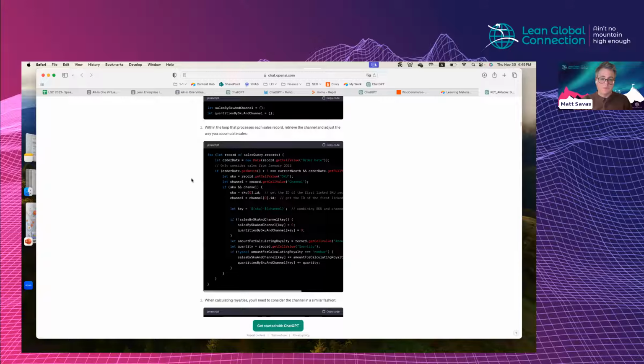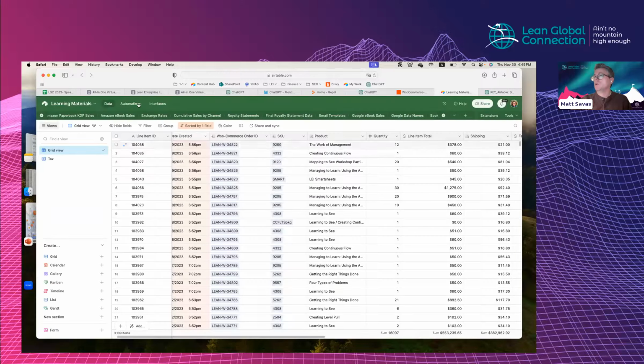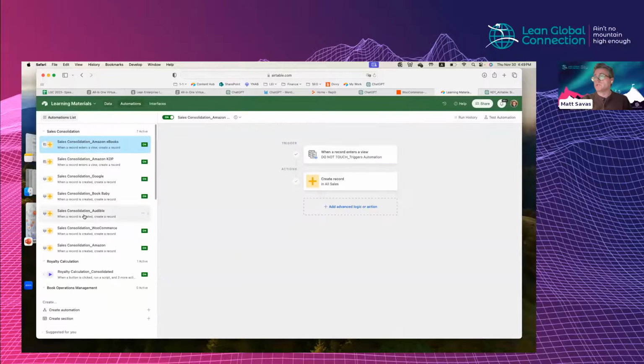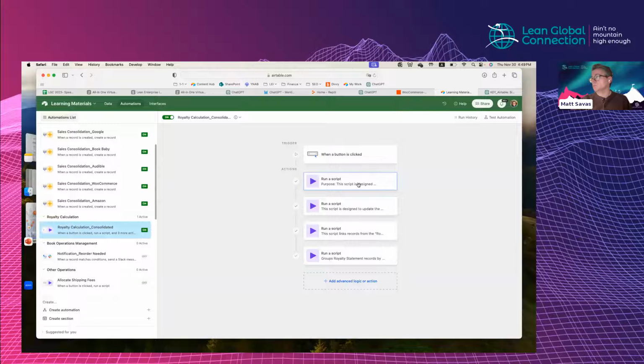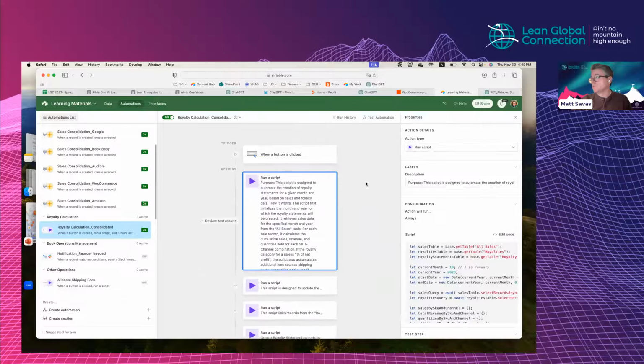What's great about Airtable is you can run custom scripts on your data. And so here are some custom scripts, namely this guy here. These 4 scripts are the principal ones that manipulate the data and then organize it in a way where we can generate a statement.